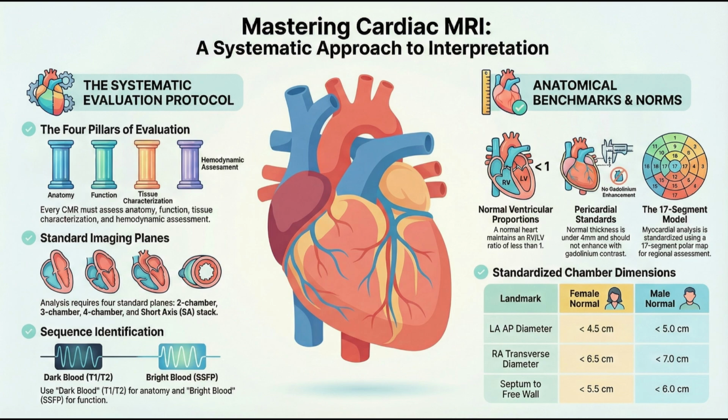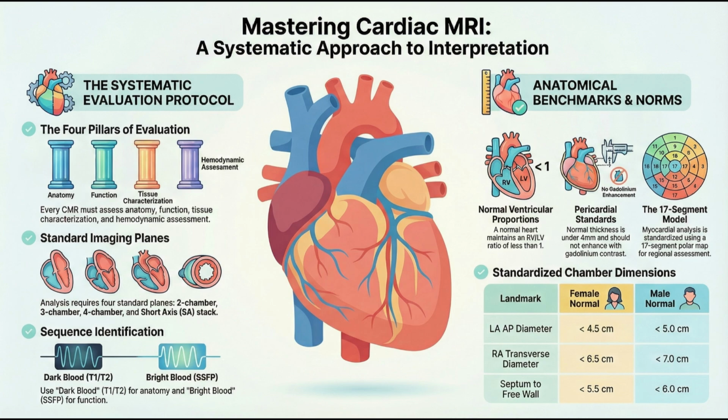However, and this is a big however in the paper, the authors flag a major Achilles heel for SSFP. It's extremely sensitive to magnetic field inhomogeneity, which in plain English means metal just ruins it. Exactly. If a patient has a sternal wire from a previous surgery or a surgical clip, or most critically, a pacemaker or an ICD, that SSFP sequence just falls apart. The metal distorts the local magnetic field.